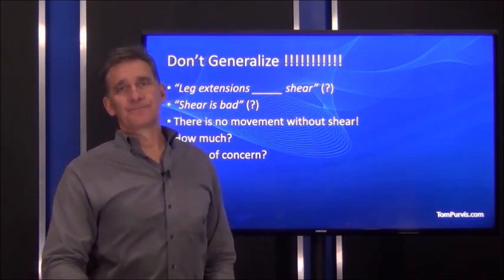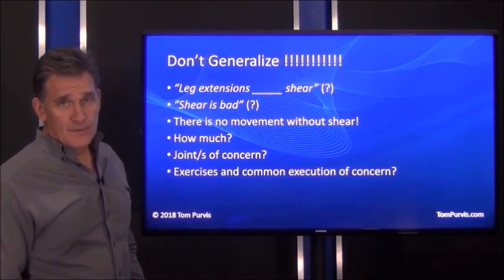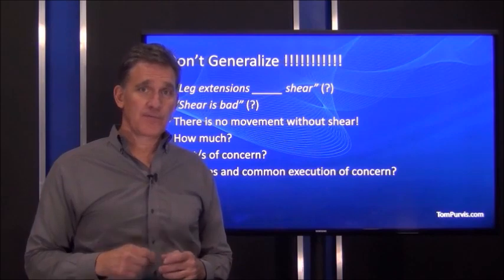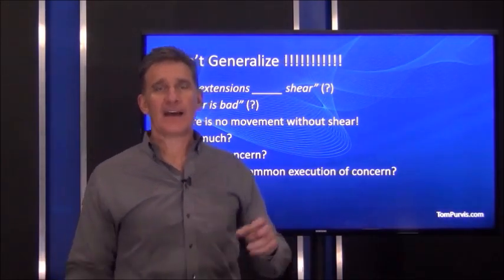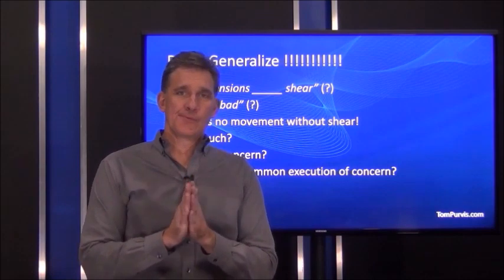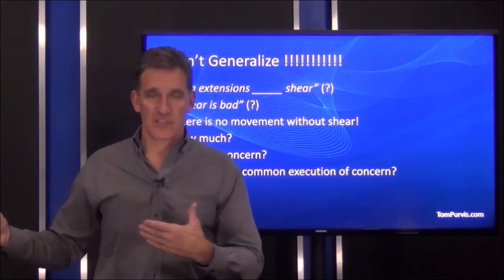But the shoulder in the gym is a far greater concern when you look at how exercises are typically executed for specific shoulder goals, i.e. pecs, whatever. This is where we get into trouble. This is the thing, it's the joint most susceptible, it's the exercises performed the most unreasonably.